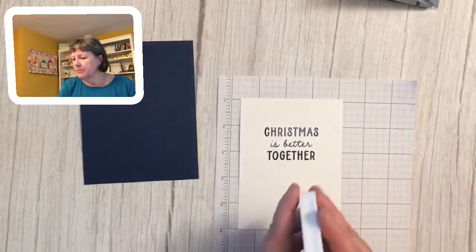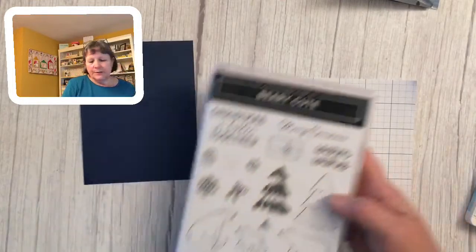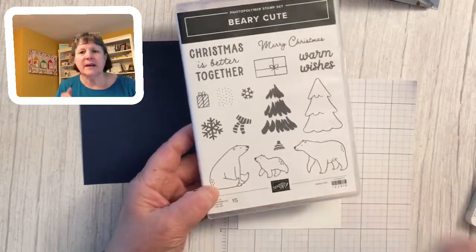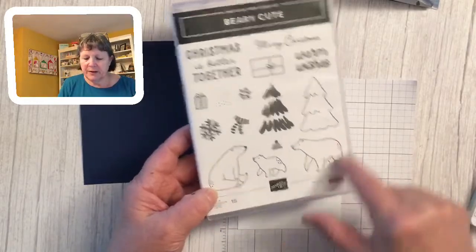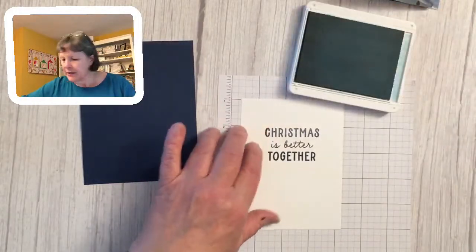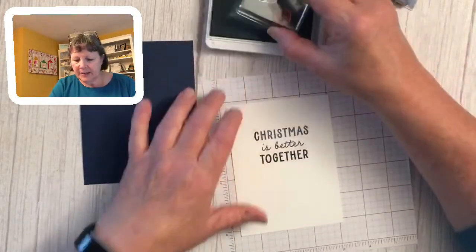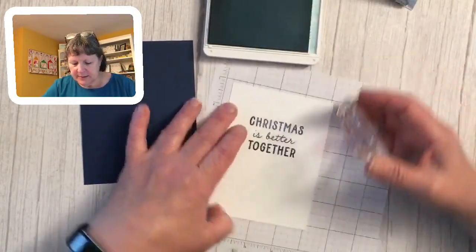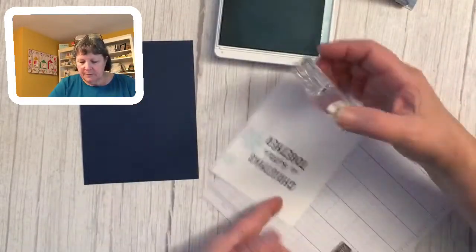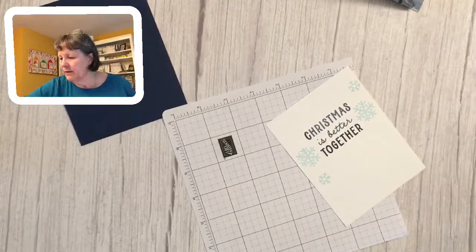Okay, and then we're going to take some balmy blue. We're using stuff out of the Berry Cute bundle, and this one has that polar bear punch to go with it. It'll punch out this image. So this is a punch bundle. Let's use that, and we're going to use the snowflakes in here. I mounted them both together on the block at the same time. So let's just stamp, and we're going to use balmy blue. Flip this around. There we go. And of course, you can always add more wherever you'd like.